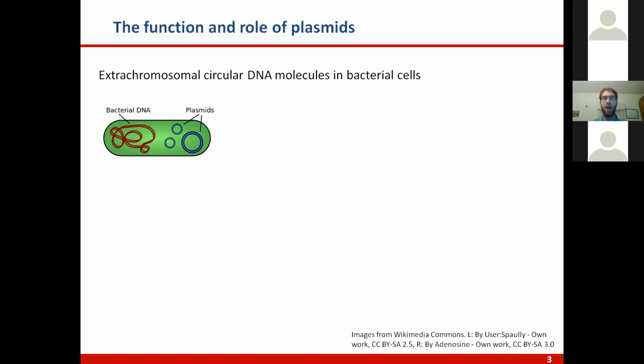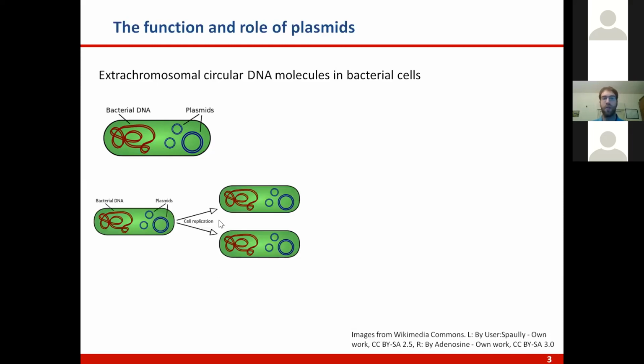So I'm going to start with some background about plasmid biology and the function and role of plasmids. But for those who maybe are less familiar, plasmids are circular extrachromosomal DNA molecules in bacterial cells. And so what that means is that they are genetic elements. They're usually much shorter than the genome of the cell, and they're outside of the genome of the host cell and independent of it. Plasmids are replicated during cell division along with the genome of the host DNA, and that's, again, using the DNA replication machinery of the host.